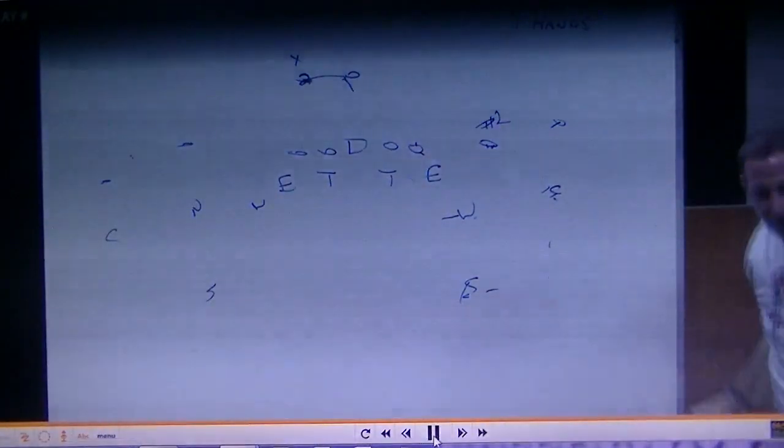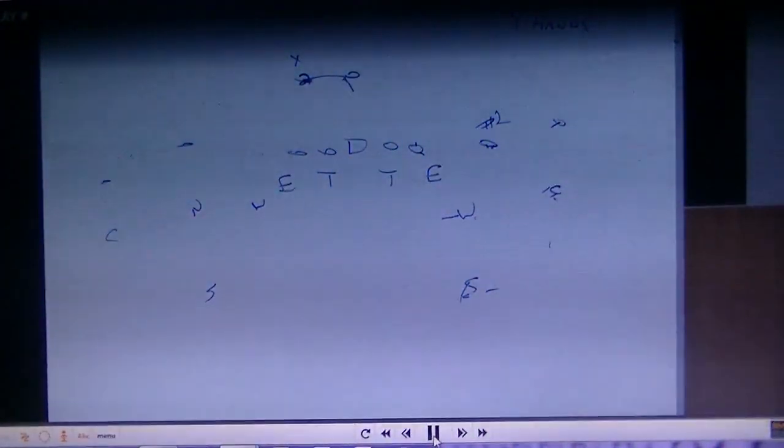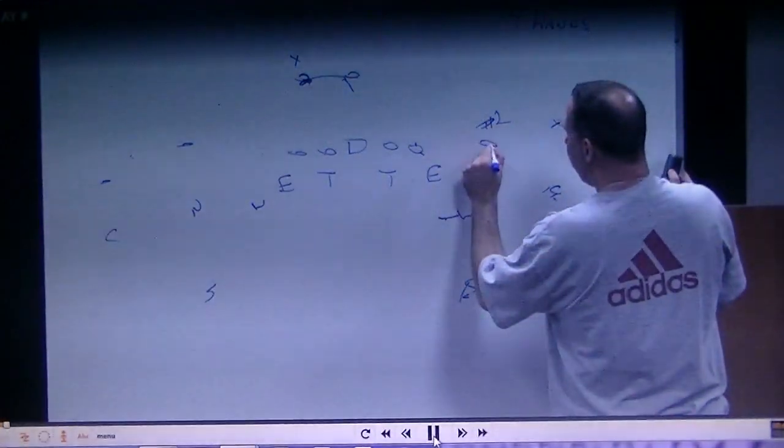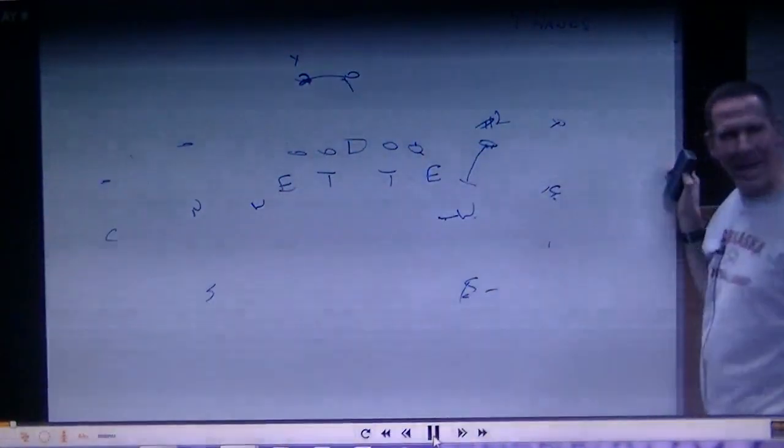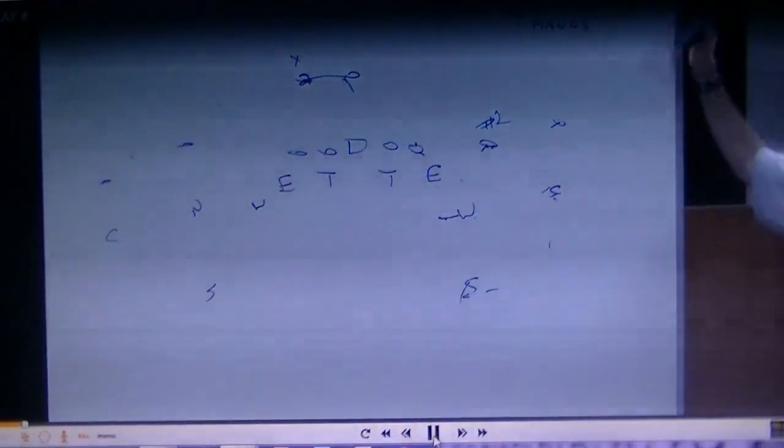My initial step is going to be here to do what? To bring me to my what? Bring you to your gap. Okay? I'm not running in there, but that's where my initial steps are taking me. Okay? So I'm stepping right in here to make sure that I'm in a position where I'm not going to make it easy on that guy to cut me off in my gap.